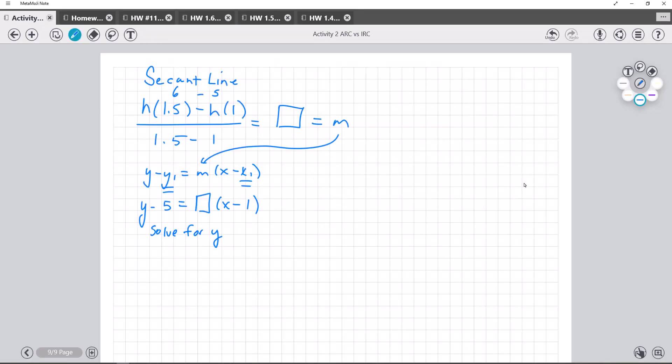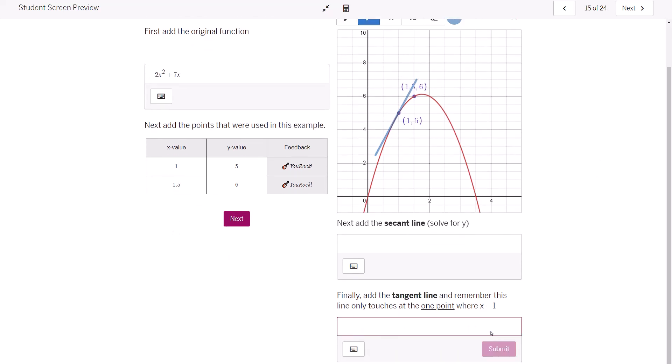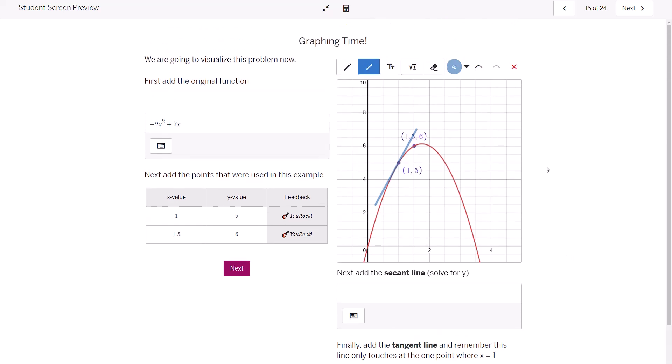All right. What about the IRC? So the IRC is the tangent line at one particular point. So this is going to be what you got here. And once again, that's M. So the equation for a tangent line is just the equation of a line. And so I know that my Y one, when my X is one is going to be five, whatever you got from up there and then X minus one, and then once again, solve for Y. If you did this correctly, you should have a line that is tangent to only that one point. And you're going to type these equations in. If they don't look like what I drew, then you probably need to go back and check your algebra.